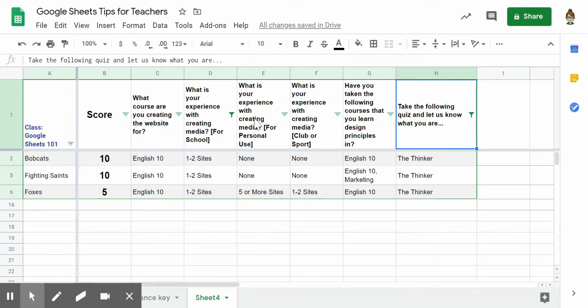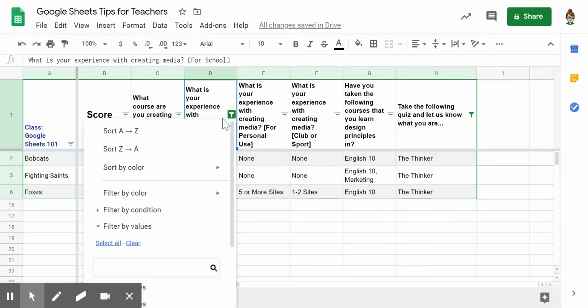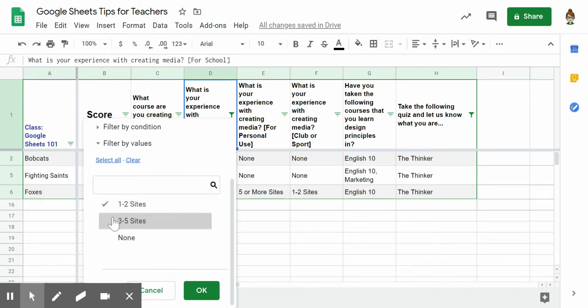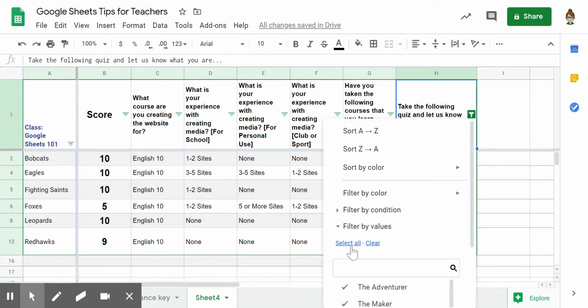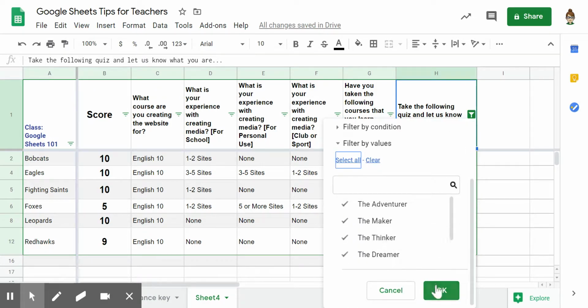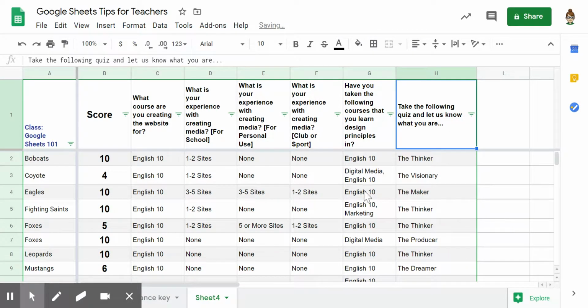So filters can really be helpful when you're sorting through mass amounts of data, especially those of you in remote learning. If you want to go back and see everything again, just go back to those filters where it showed the narrow filter. Go back and hit select all, hit OK. And then as you bring those filters back in, it's going to start adding more and more people to the mix. Select all. Okay. And there we have it. And then all the filters are ready for you to break it on down again if you so choose.